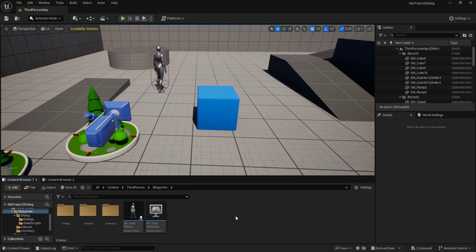So this is a continuation of the dialogue character, but it's going to be a standalone inventory type of thing. So we're just going to do a simple inventory for now, and try and get it to work with the dialogue character. So I'll show you what I've got so far.